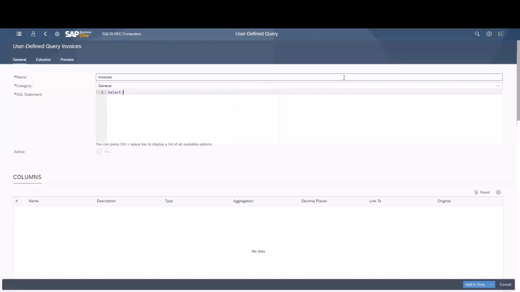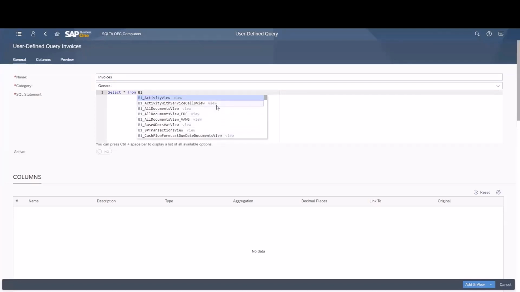Now, I may want to select all records from something. So what's the something? As soon as I start typing, you'll notice that we've got this choose from list that appears here. It happens to have brought up a list because of what I just typed. It's a list of all the internal SQL views in the system, and we can select any of these views. Alternatively, if I type in something else, sales analysis, we can see it also has all of the HANA calculation views available. We are using HANA at the moment. So all the HANA calculation views are available.